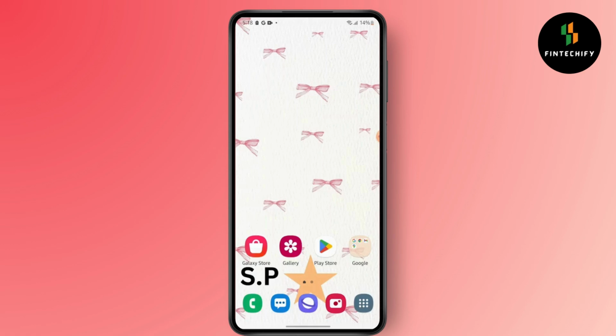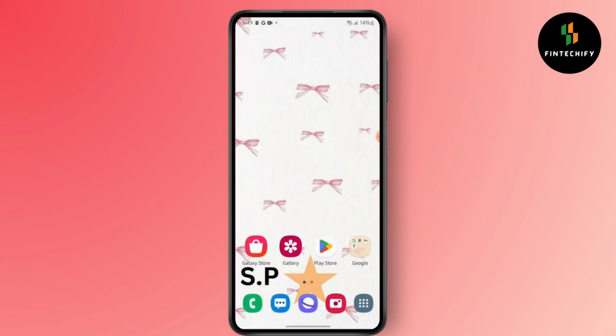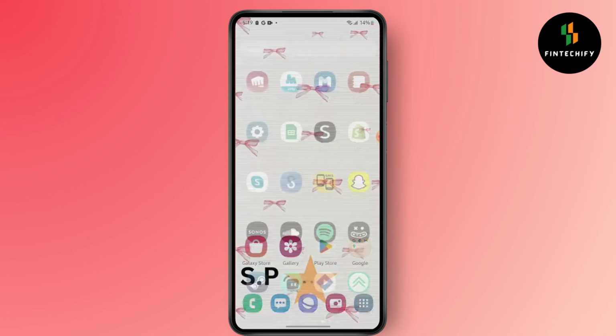So always on display mode is a feature in Samsung phones which will enable you to show your display or show something like a clock or images even when your screen is locked. That means basically the screen will never go off because it will always be in display mode and it will show something that you chose to show.